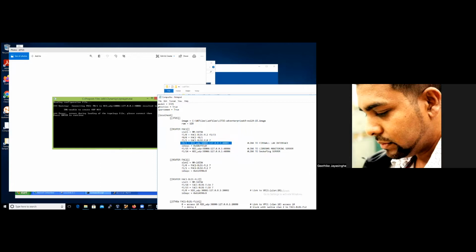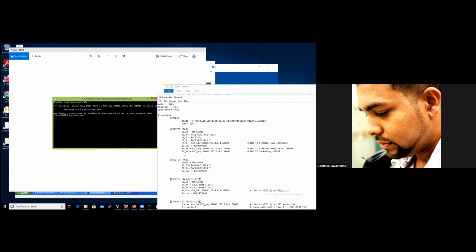Because there's a conflicting issue here, you can change this port number. As an example, we have used up to 50006 or 7. The best way is to change this one to 8, and here also change this one to 8. You have the UDP port numbers. I believe you saw what I did. I just changed the last number. It was 1. I changed it to 8 from here and here. Then you can save this one. Okay, you can save.